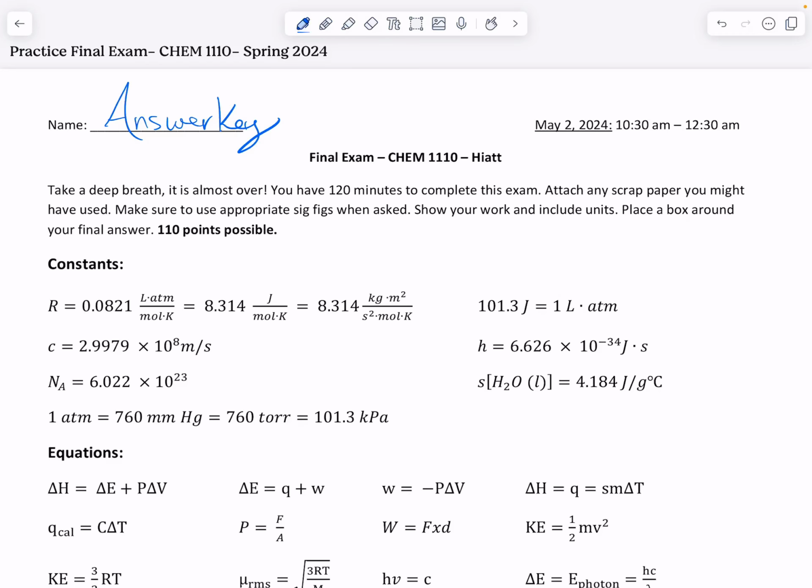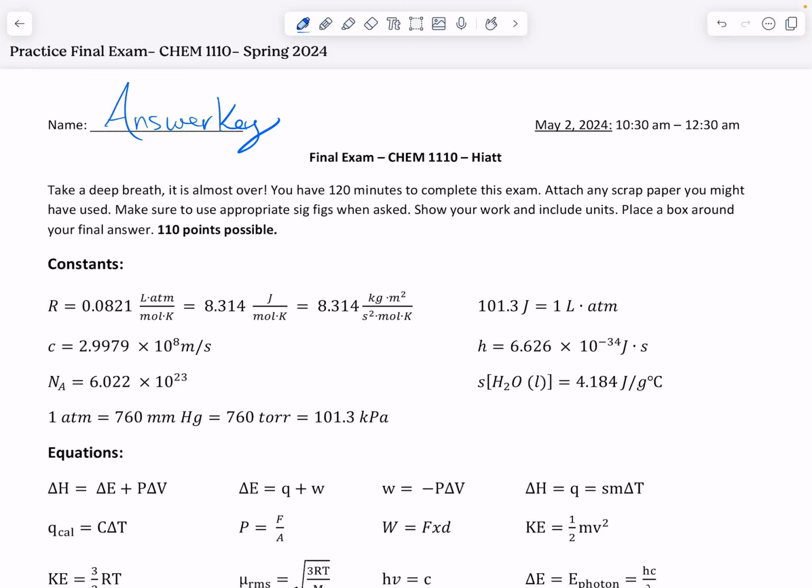This is a practice session for our final exam. Now, I tried to choose questions that I thought would be most important to General Chemistry 2 and/or things that I thought you might have forgotten and needed to be reminded of. But this is not exhaustive. This is just kind of the highlights that I really wanted to make sure that you got.